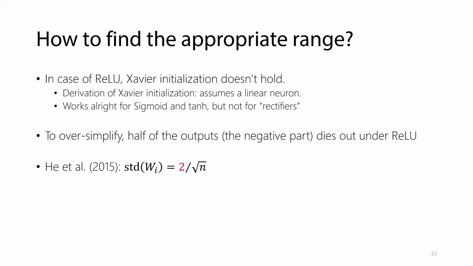TLDR, what you need to remember is that the whole point of the weight initialization is to make sure that the input and the outputs have more or less the same size of the distribution. I mean, the same variance of distribution, right? And then Xavier or Glorot initialization is the one that tries to enforce that. However, because of the limitation that they didn't consider the activation function, He et al. came up with the correction to that by simply multiplying the factor of 2.